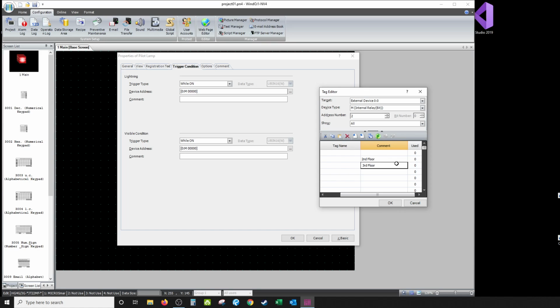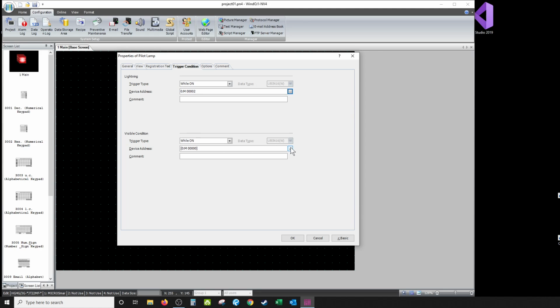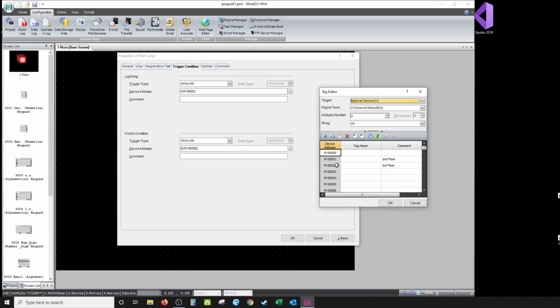If you see, it doesn't have first floor there. That's because I didn't hit enter a while ago. When you see that, it's because you didn't hit enter and acknowledge that you wanted it there, pretty much. So that's why it's not there. Okay. So this right here, let's change this one. We want it only on when we're at the third floor.